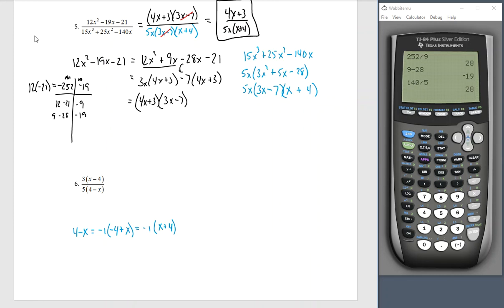How about I do that correctly? Sorry, a little mental fatigue there. That 4 is negative, so let's make sure it's negative over here. So what we could do is factor out a negative 1 to reverse the order of subtraction.